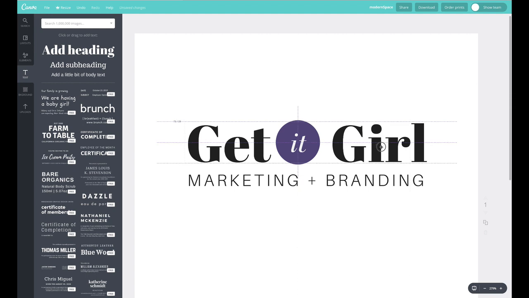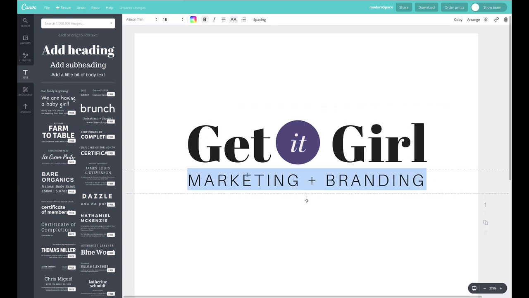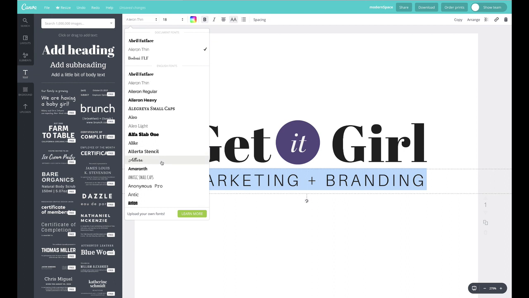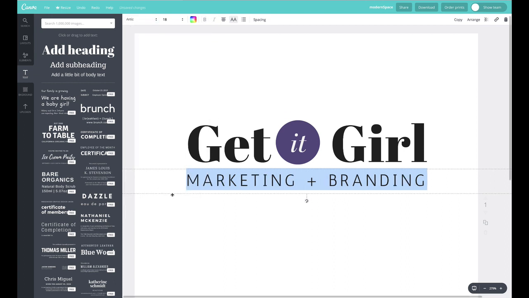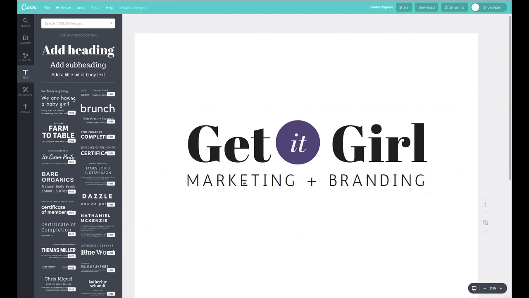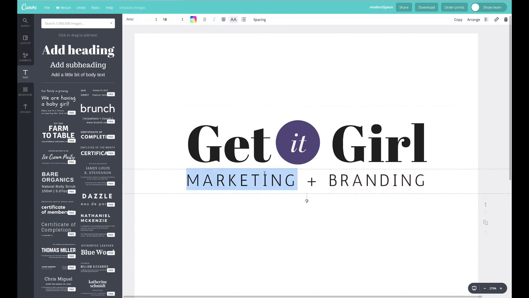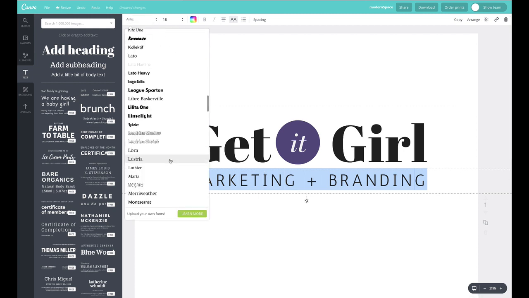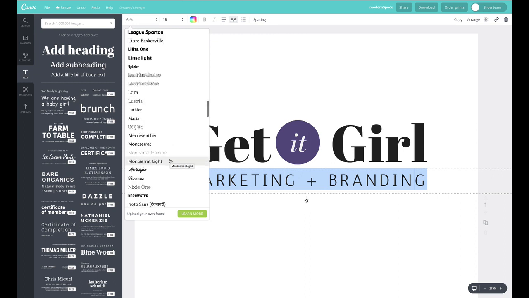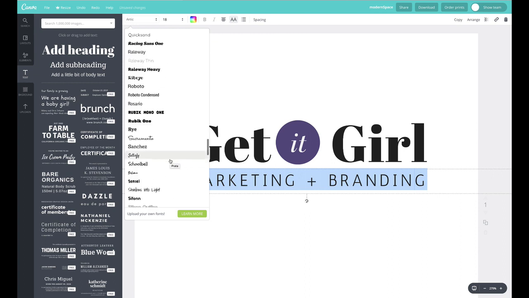Okay, so we can play with fonts a little bit. I really like this font set already. Let's play with a font. I'm not a big fan of that sans serif, so let's play around with some other sans serif types to see if we can find a good match. That has too many little details in it. I want something very simple. I might just stick with Raleway. I use that all the time, it's a very versatile font. So let me go to R. Raleway.